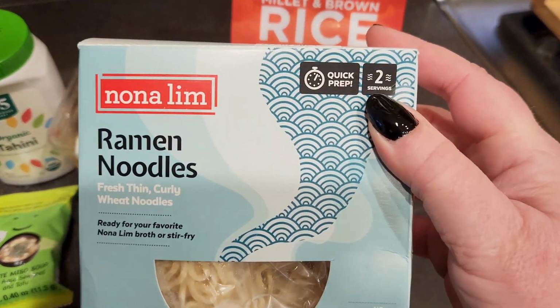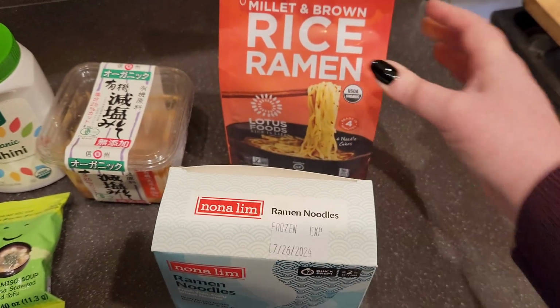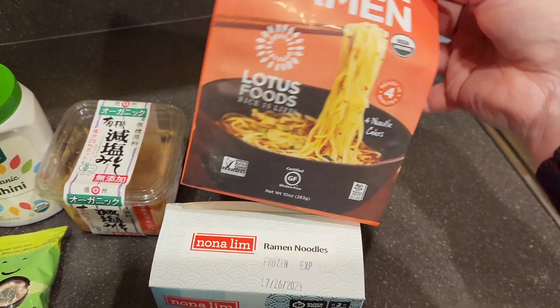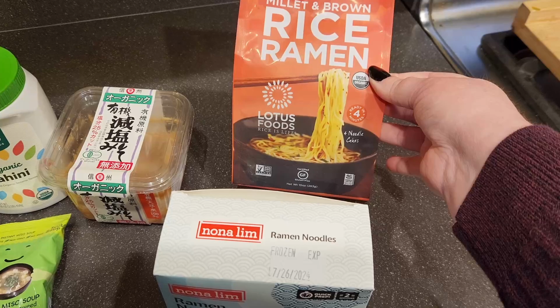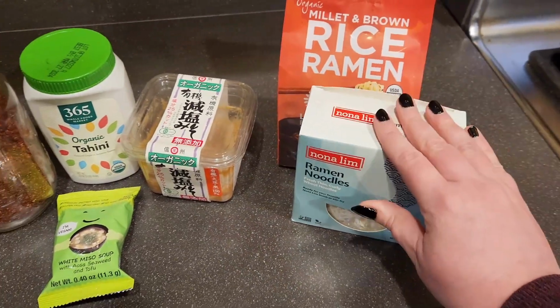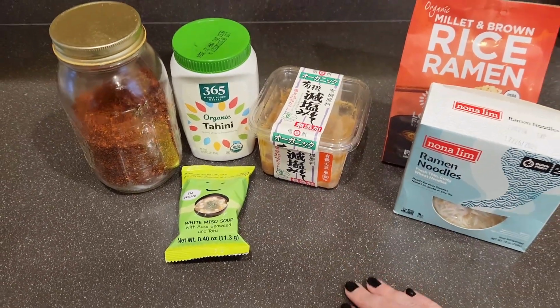And do pay attention to the cooking time. I think these only take 2 minutes, while the dried gluten-free ones take 4. Sometimes if you're cooking multiple packets, these may take even longer than 4 minutes, I've found, if you don't want them too al dente. So get your ramen noodle of choice, your soup base ingredients, and I'll show you how quick you can make this happen.